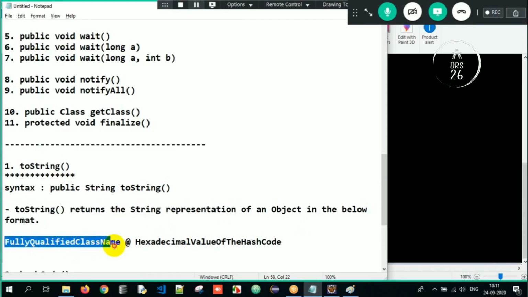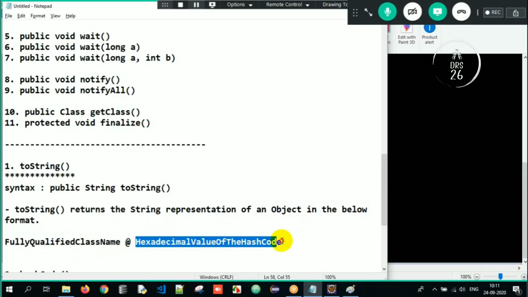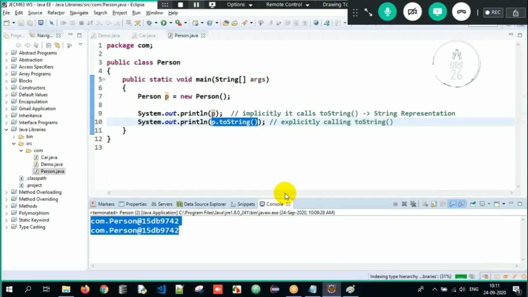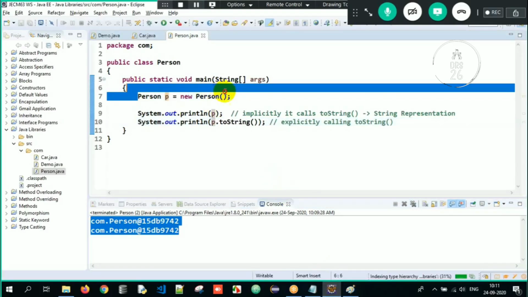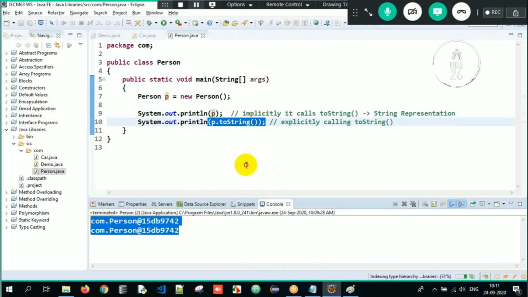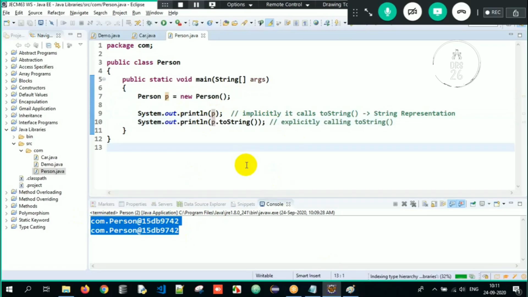The fully qualified class name, meaning I consider the class name from the package level, at the rate, some hexadecimal value of the hash code. Got it? So this is how it is supposed to work. Here I create an object of person. When I print the object reference, or call the toString method explicitly, I will always get the fully qualified class name at the rate hexadecimal value.